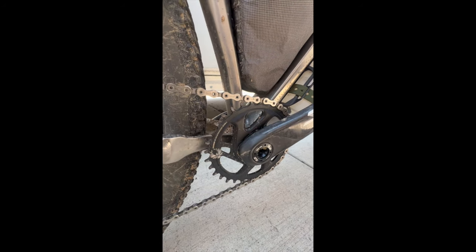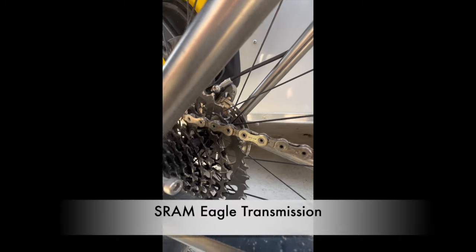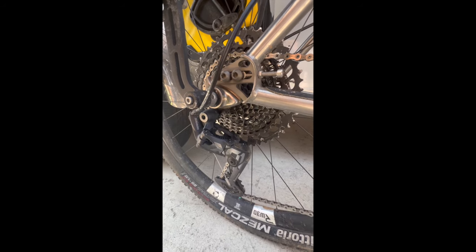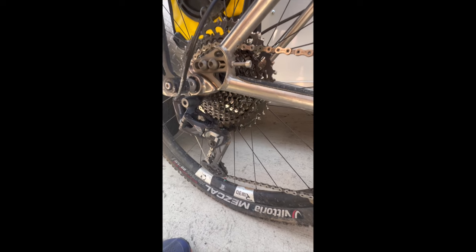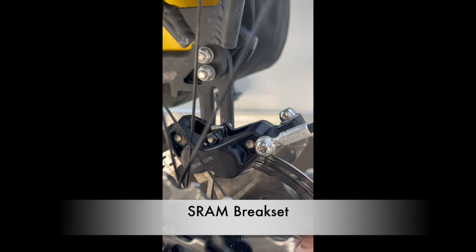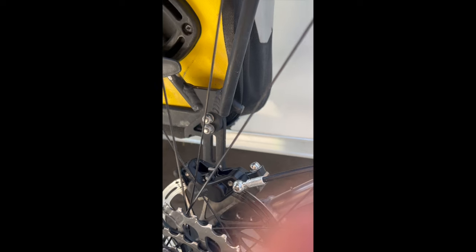For my drivetrain, I had a 1x12 SRAM Eagle Transmission. I never felt like I needed more gears. Although, to be fair, on many a climb, I did always reach for the gear shifter just to see if there was one more. I ran a SRAM brake set with pads being replaced only once in Salida, Colorado at Absolute Bikes. Awesome bike shop and crew, by the way.